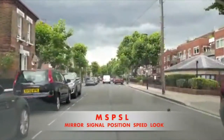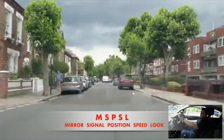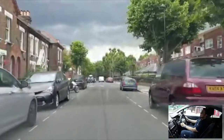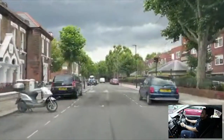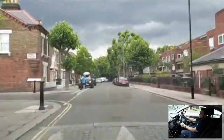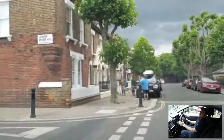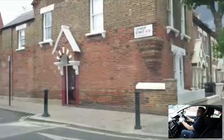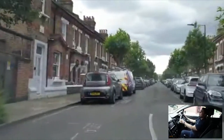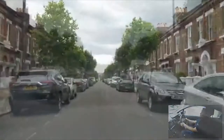I'm going to take another left turn — the second one, not the first one. Check your middle mirror, left hand mirror, signal left in good time just as I go past that junction. Position here is in the middle of the road because it's quite a narrow road. Just approach slowly — this is again another very tight junction. Look ahead, look to the left — it looks okay, nobody crossing. Just as you get to the corner start to steer, then once you've gone into the new road straighten up your wheels. Remember what happened in the last junction — check your middle mirror and right hand mirror before you start speeding up again.